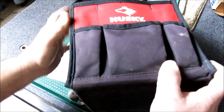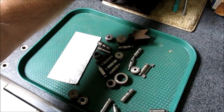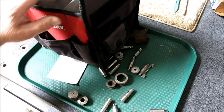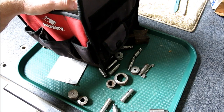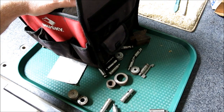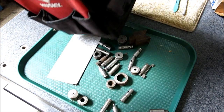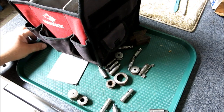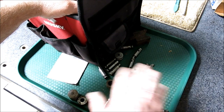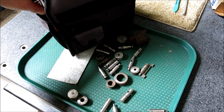And that same guy, I got this Husky little electrician's tool bag here for $5. What I've been doing lately with tool kits is kind of setting them up as very specific purpose. Like I have one similar to this that I use just for electrical. And then I may set one up just for a lightweight one that you can grab and take to the other side of the shop or put in the car if you go look at a machine or I don't know what, where it has this kind of purpose-built selection of tools in it.